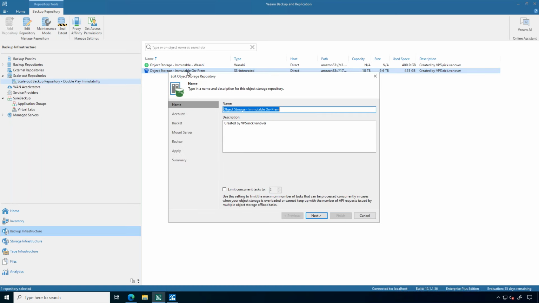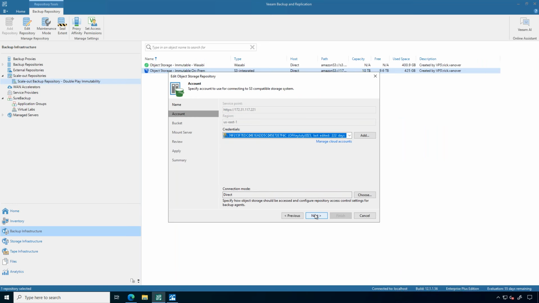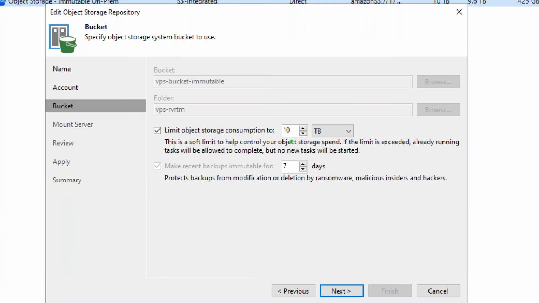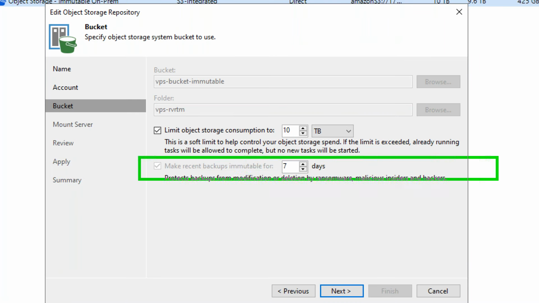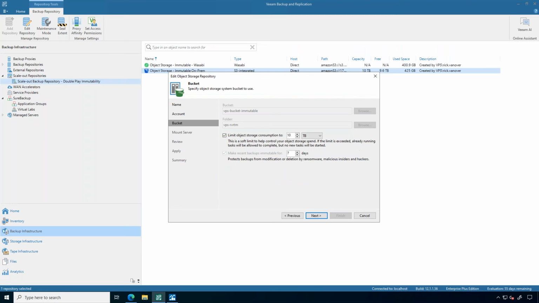So if I was to look at this individual repository here, this is the on-premises immutable storage one, the blue, I can show you the individual configuration here. So when I take a look at this individual storage system, I'm making the backups that sit on premises, I'm making them immutable for 7 days. This is object storage, so there's the bucket, there's the folder. Not everybody has object storage on premises. This particular system is. It's really easy nowadays to have immutable copies on premises.